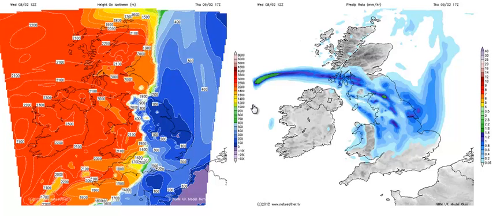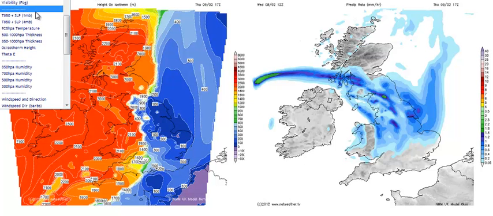If you had a 0 degree isotherm of say 700, 800 metres, and it was light precipitation, it'd most probably be sleet or rain, because by the time it's got from up there to our level, it's melted. So that's what the 0 degree isotherm means. I'm just going to have a look at the dew points now.